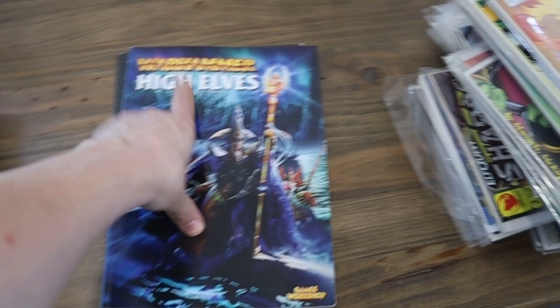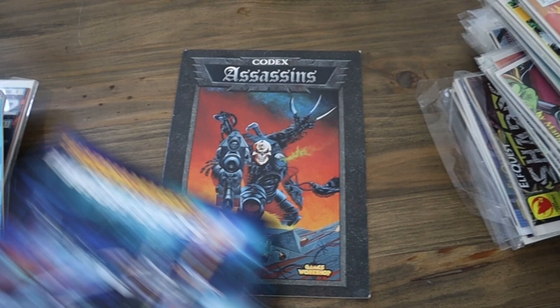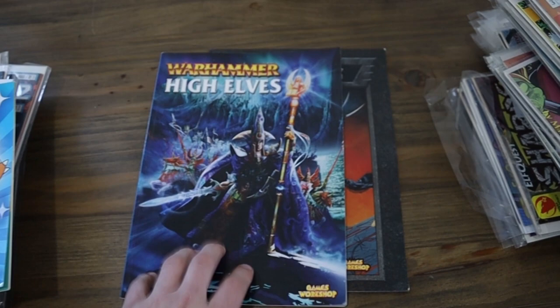This was included in the comics. These are something to watch out for. Figures or books. Warhammer stuff. It'll say Games Workshop, Citadel, Warhammer, Warhammer 40K, Codex. These are nice to look out for. Look up the books. Some are worth more than others. This one right here is about an $18 book. And this one's a $6 or $7 book.